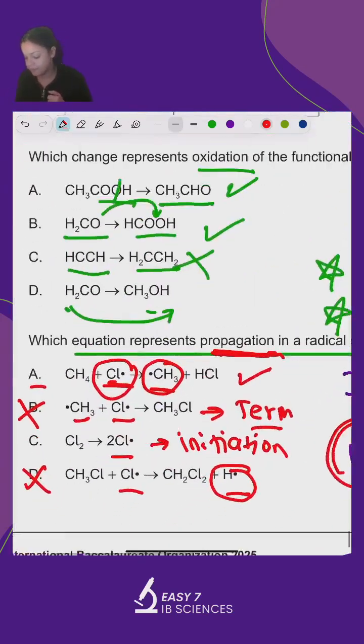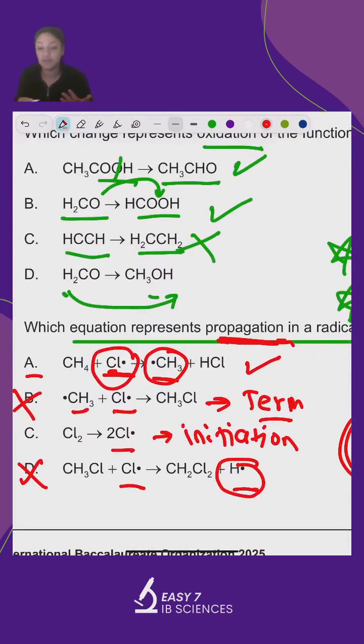Now, physically, it's impossible for you to have a hydrogen free radical because the hydrogen already has an unpaired electron. That's just H+, basically. It's not actually a hydrogen free radical because hydrogen can't have a paired electron in the first place. It can't have 2 electrons in the first place, so you can never have a hydrogen free radical, which is why D is incorrect, even though it looks like you start with a free radical and end with a free radical.